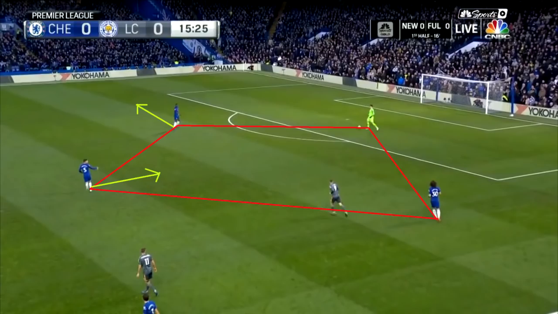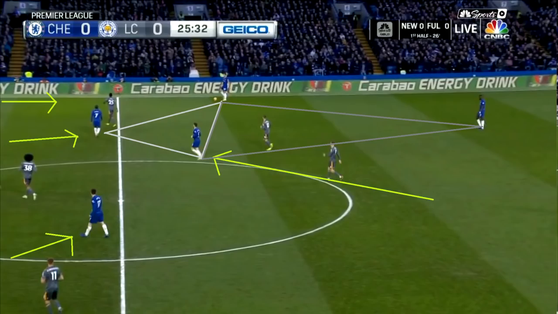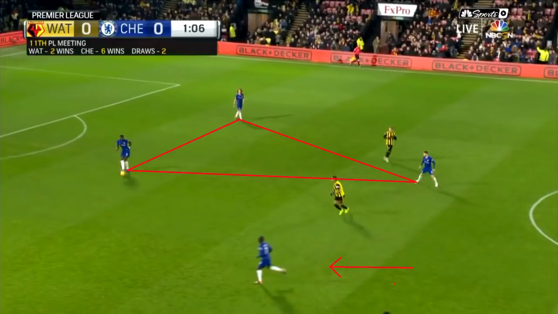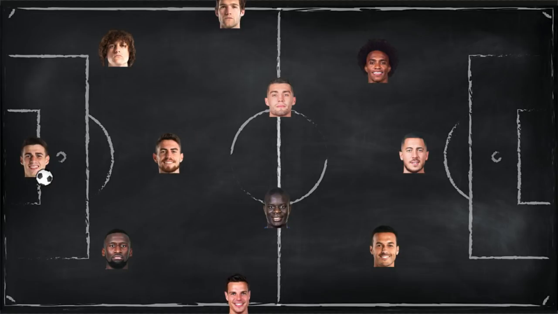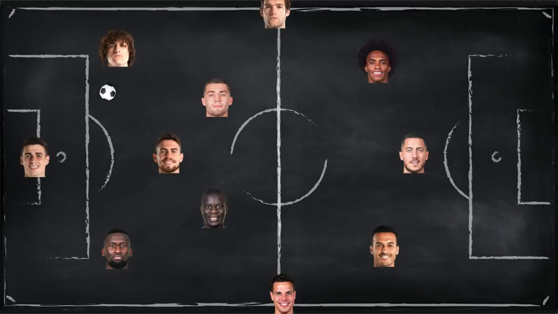Building attacks from the back, Kepa aims to feed the ball to either of the two centre-backs who have pulled wide, or Jorginho, who is central. The central midfielders to either side of Jorginho then drop deep to create passing triangles, and the aim is to retain possession and play one-twos to allow them to move further up the pitch. When the central midfielders drop deep, this is the trigger for the wing-backs to move forwards, in a bid to stretch the opposition and make the pitch bigger and give Chelsea more room to play in.